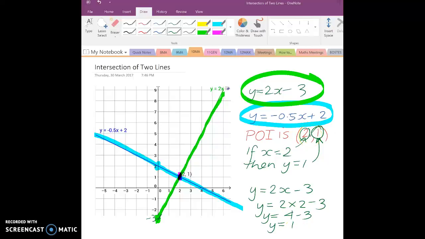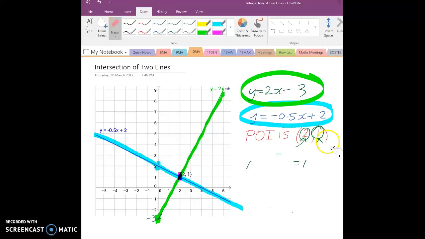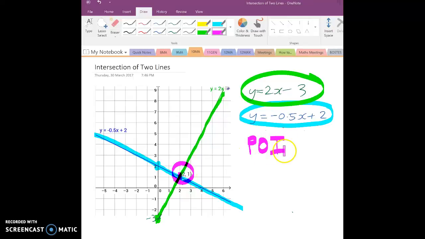So that means that point of intersection works on both the green and the blue lines, and that's why we call it a point of intersection, because it agrees with both. There's only one point, isn't there, where you're going to get them to agree, and that's that point right there that I tried to show you in the pink. Bingo. So what's my point of intersection? 2, 1. There it is right there.